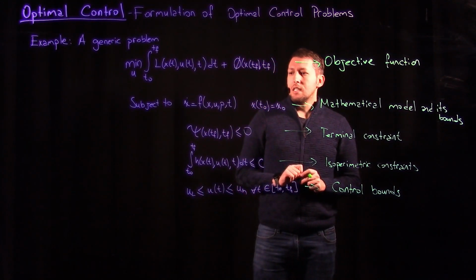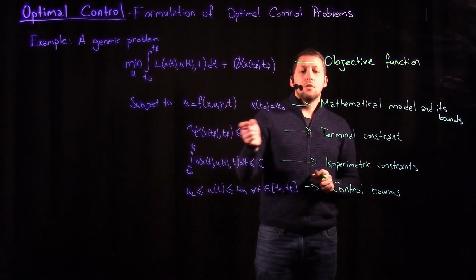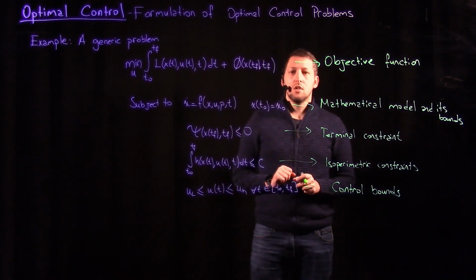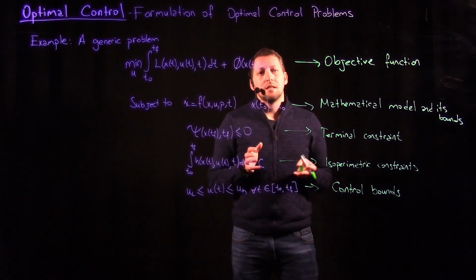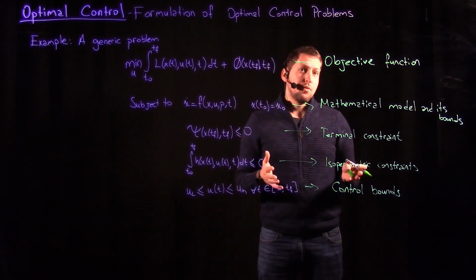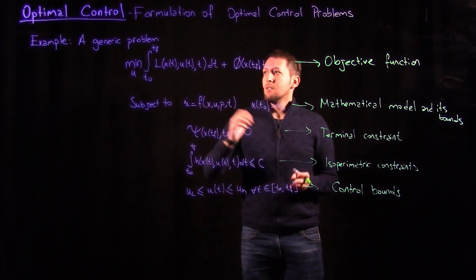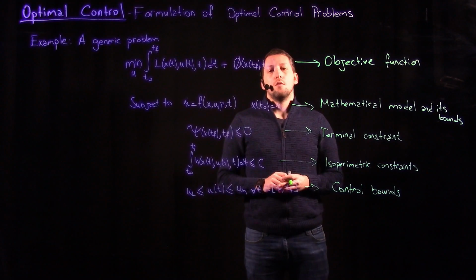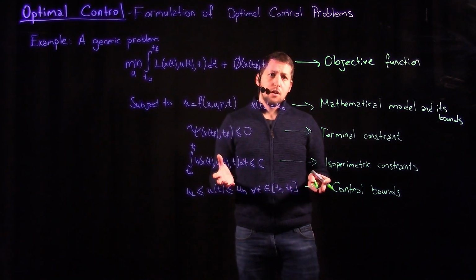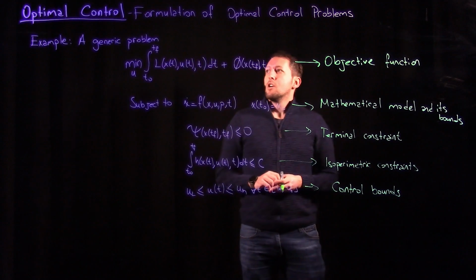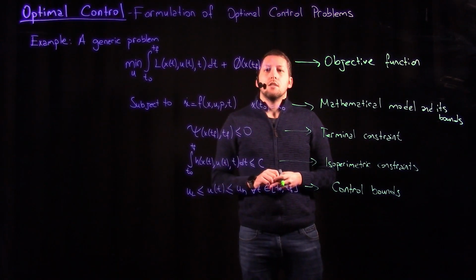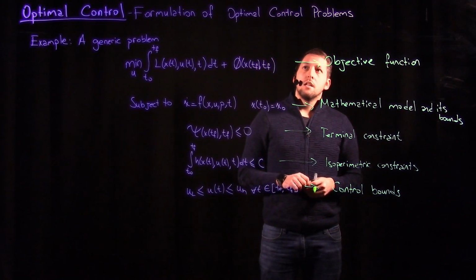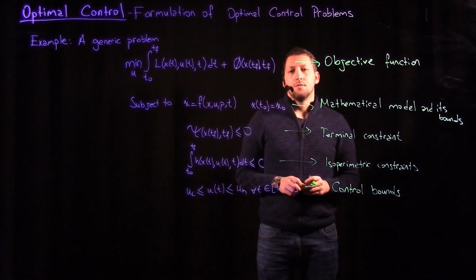I would like to note here that not every single time do you need a terminal constraint or isoperimetric constraint. This is case specific, and strongly related to the type of problem that you are dealing with. But this one here proposes a general formulation for an optimal control problem. In this part of our lecture, I tried to introduce how we can formulate these kinds of problems, and in the next one, hopefully, we are going to discuss in detail how these types of problems can be solved.